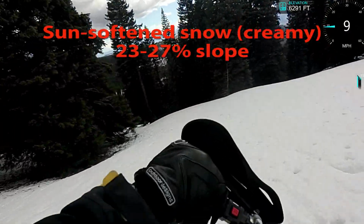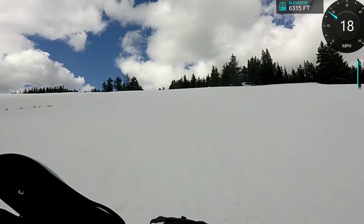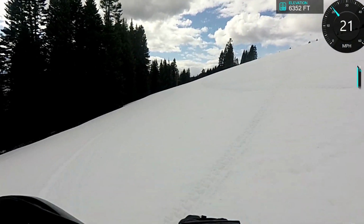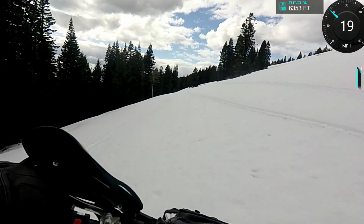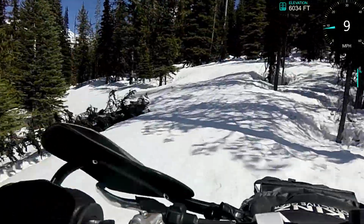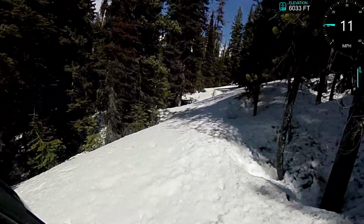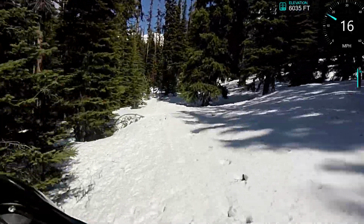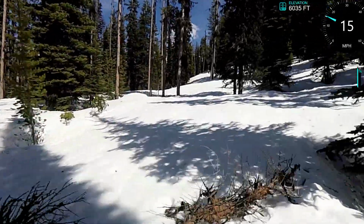Alright, if we go down into a tight spot like this, steep, beautiful. Yes, this is where the ski is doing its deal. That's some steep side hill cutting there. Took me easily across that.